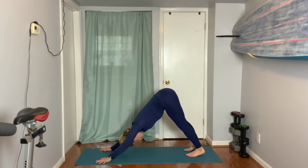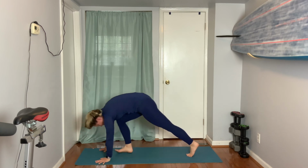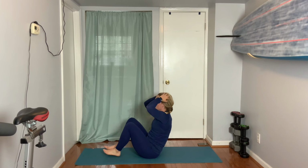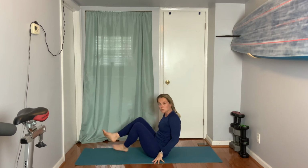Take your heels, please push them down into the ground as hard as you can, lengthening the body. Three, two, exhale as you step forward, we'll have a seat. Good. Now, from here, I just want you to allow your ankles to cross one in front of the other.